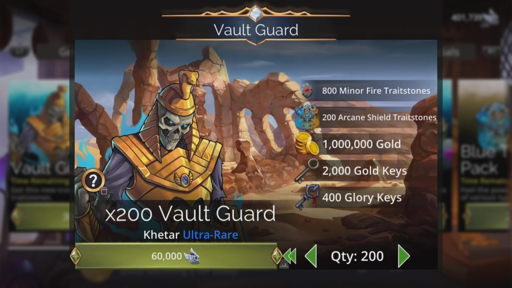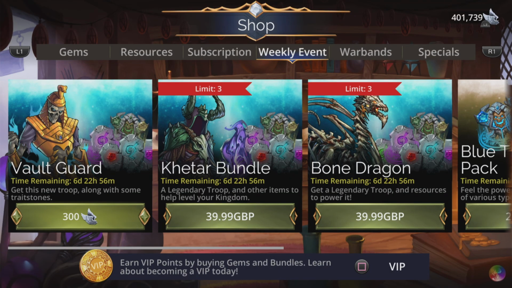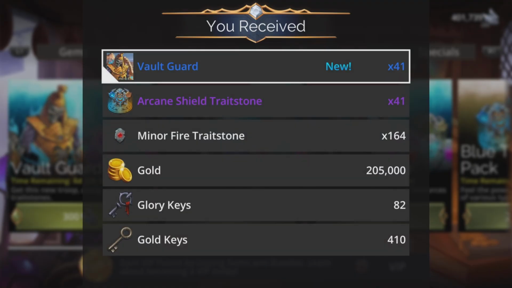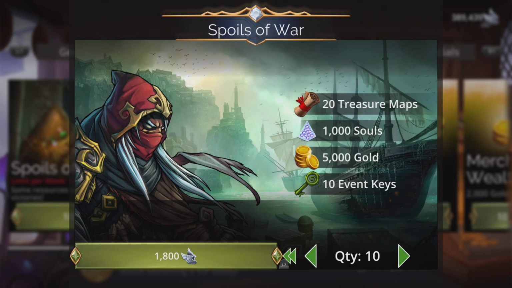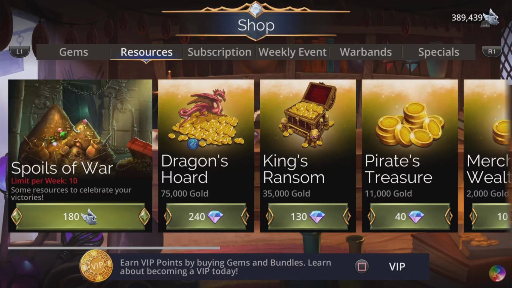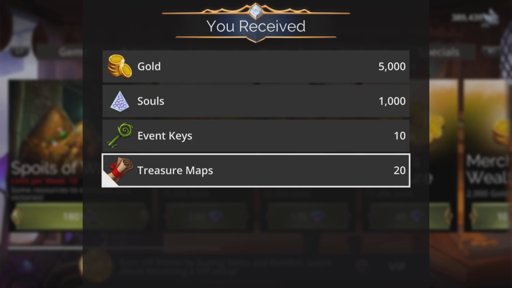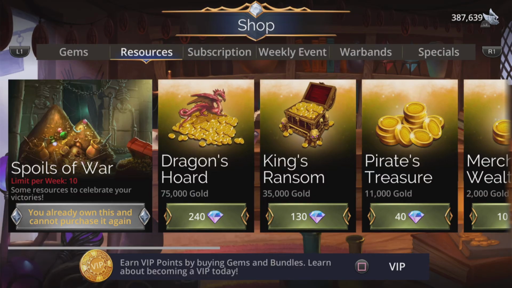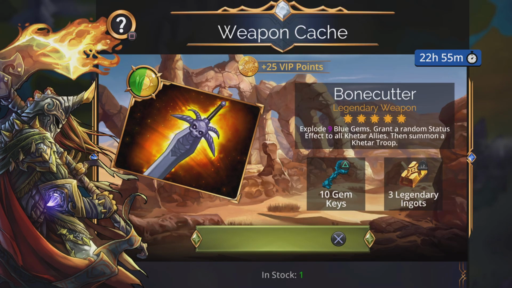Anyway, as ever, grab enough of this thing to get it to mythic level if you can. Always good to get another mythic troop to the highest level. There we go, thank you very much. And always good to grab the spoils of war if you've got excess glory as well. A few more event keys, a bit more gold, and some lovely bodacious treasure maps. What are bodacious treasure maps? I have no idea.